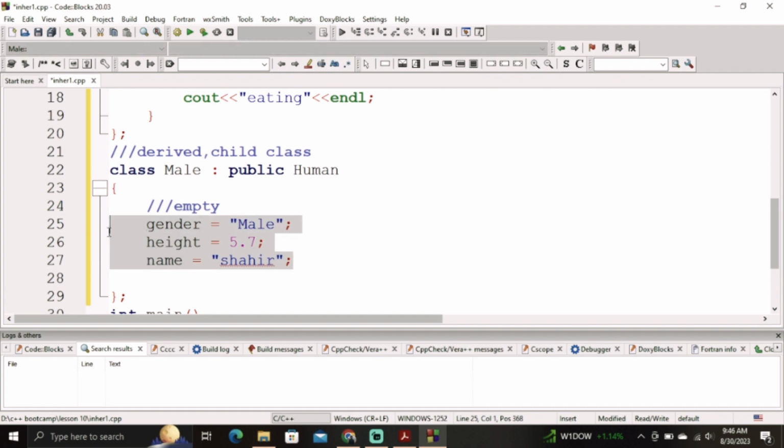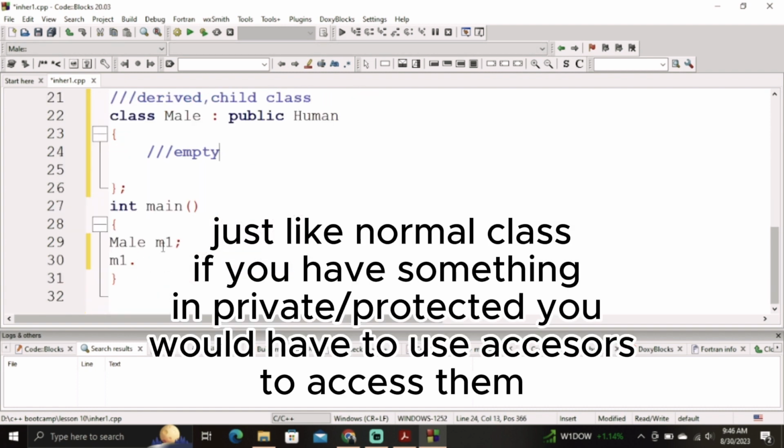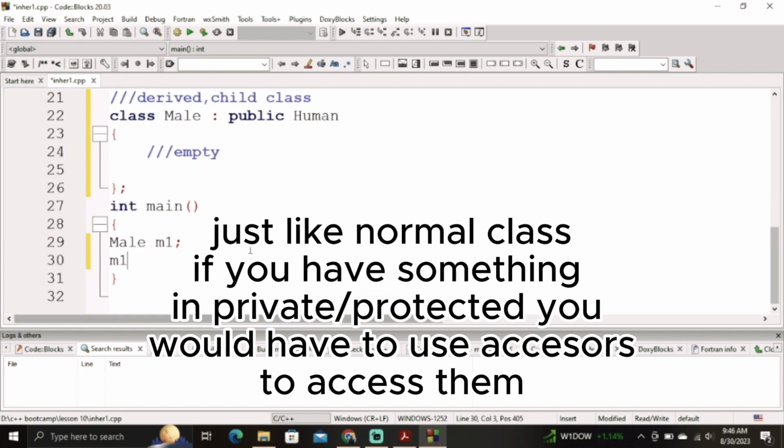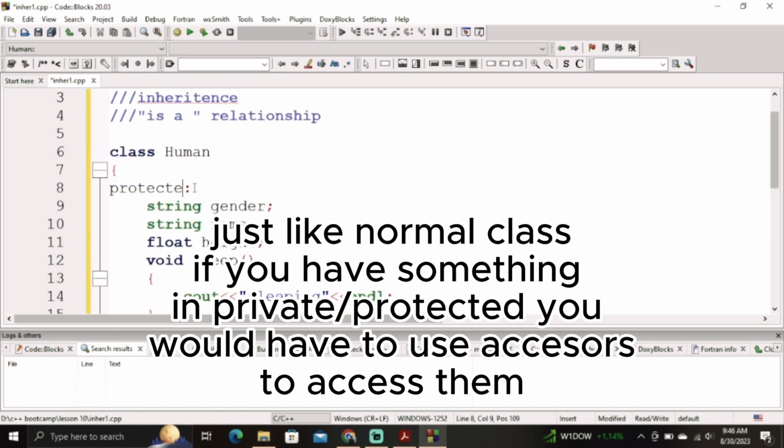So if I remove all of these things from here, you would still be able to access them in the main class.